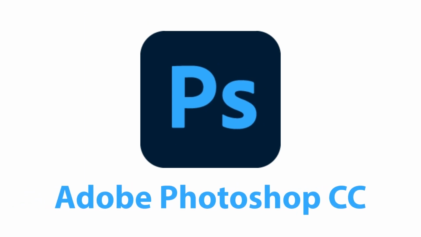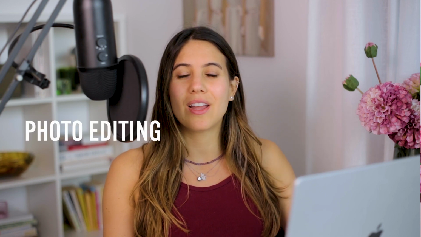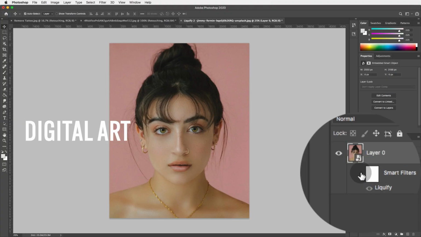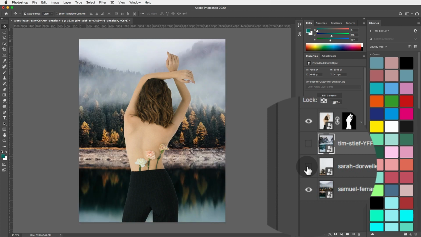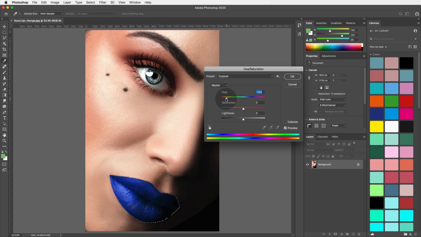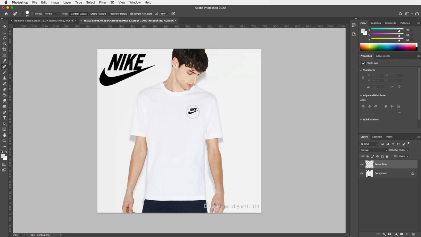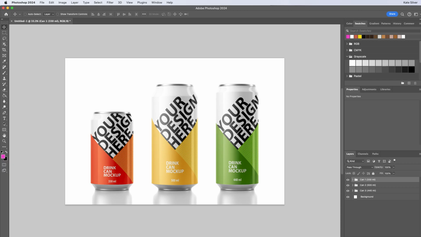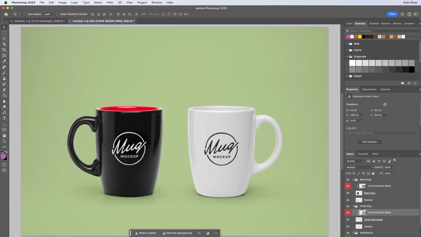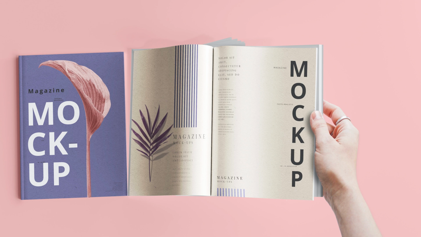Cool, right? Now, last but not least, let's move on to Adobe Photoshop. You might have heard of that one. Now, when it comes to photo editing, retouching, or digital art, Adobe Photoshop is the big star. With Photoshop, I can do things like remove backgrounds of images, change the colors, edit parts of images, remove spots or blemishes, or even logos, and create mock-ups for your brand or for anything else, and so much more.